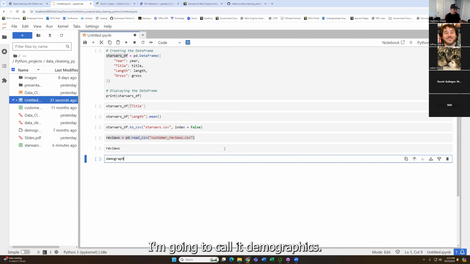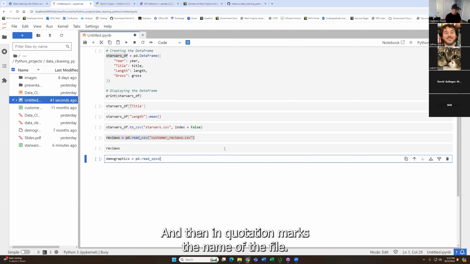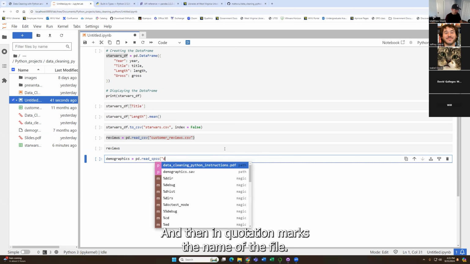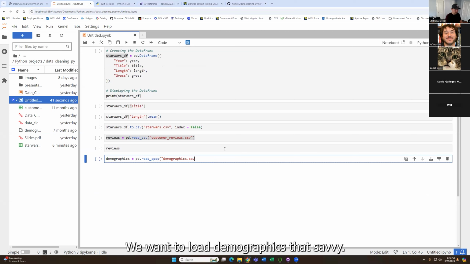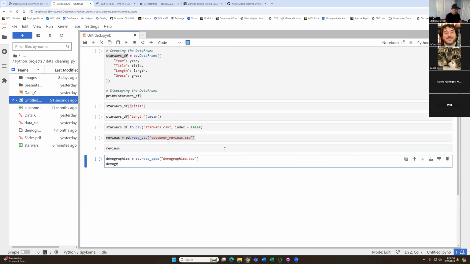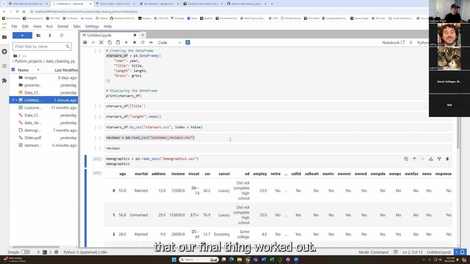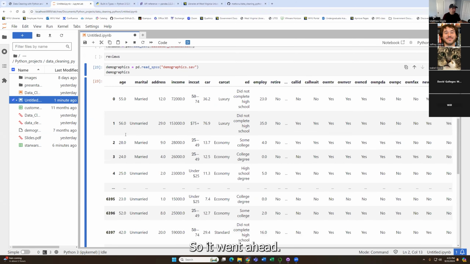I'm going to call it demographics, and we're going to say equal pd.read_spss, and then in quotation marks, the name of the file we want to load, demographics.sav. Then we'll just call it afterwards to see that it worked out. So it went ahead and loaded up this file for us.